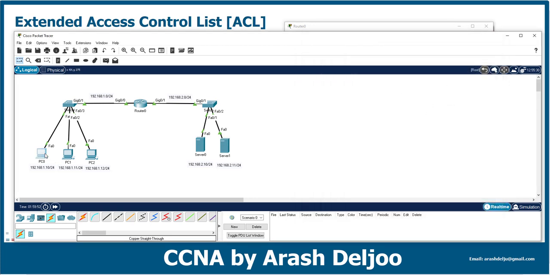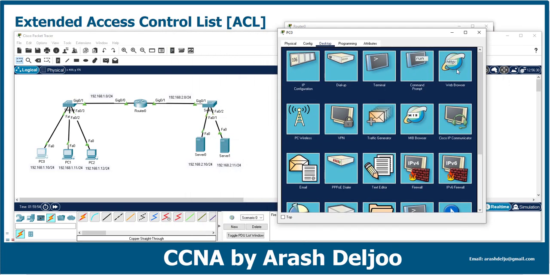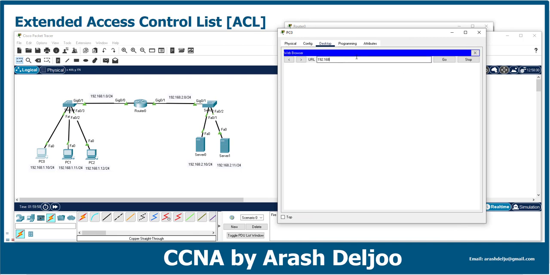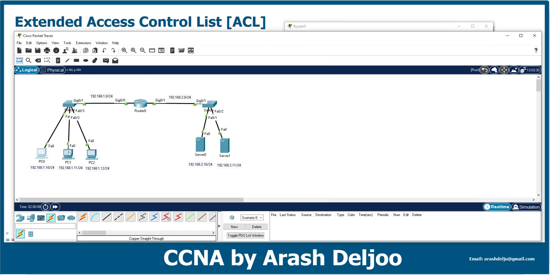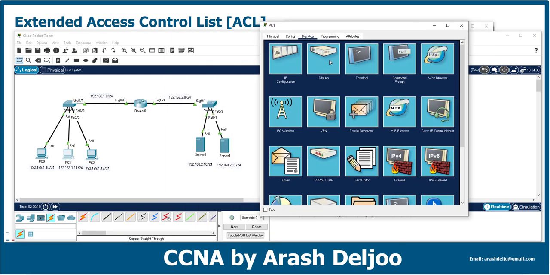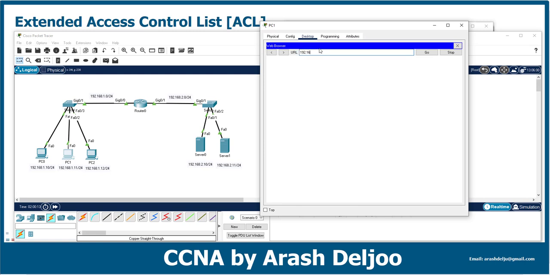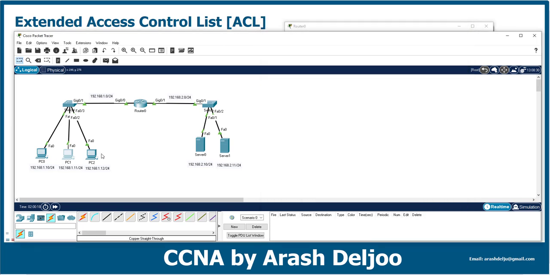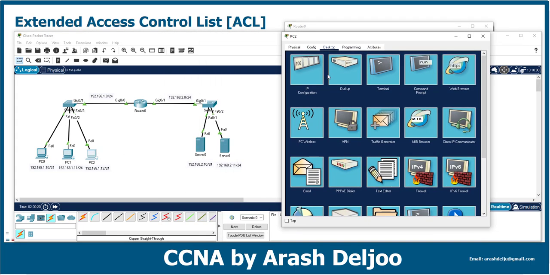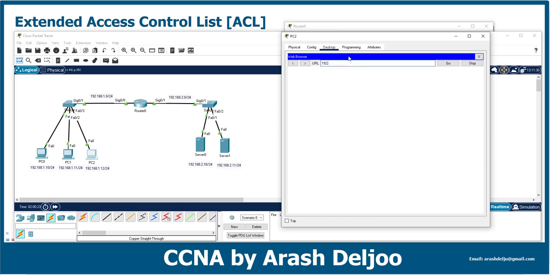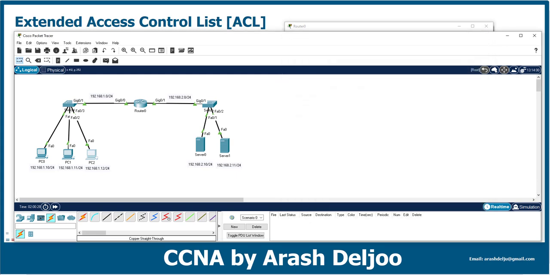Now you can browse these two sites. Let me show you from PC0. You can browse both sites. Web browser, 192.168.2.10. We have connectivity. This is site 1 with the blue color, and then 211. Again, we have connectivity to site 2 with the red color. Also, about PC1, we have the same condition. 192.168.2.10, site 1, and 211, site 2. So easy. And finally, PC2. This is the web browser, and then 192.168.2.10, and after that, 211. We have connectivity without any problem.